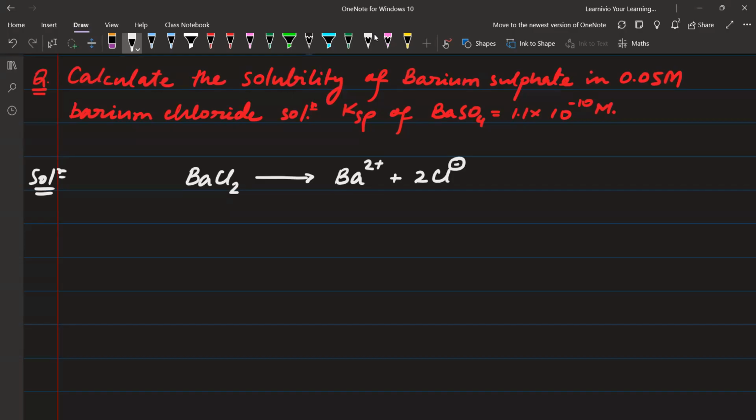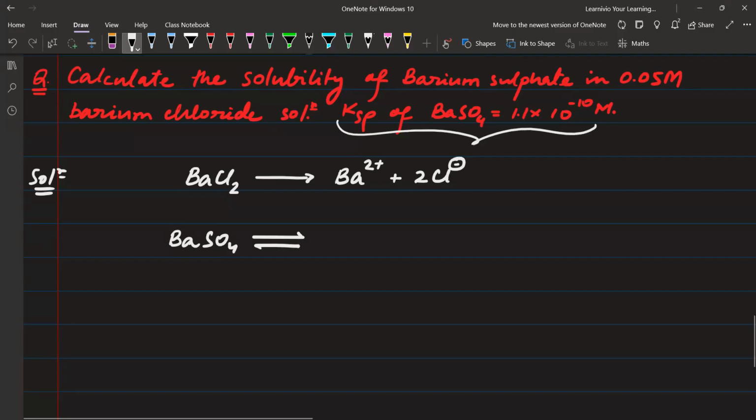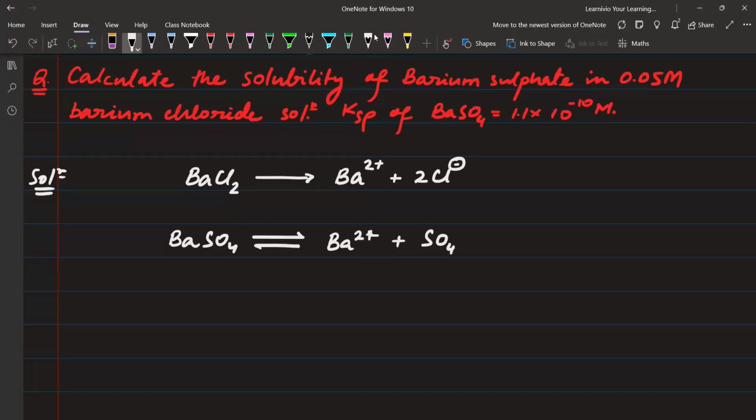Now, once you add barium sulfate, तो barium sulfate जो होगा वो कैसे टूटेगा? Barium sulfate will be having an equilibrium because it is a sparingly soluble salt. How do we know, sir, it is a sparingly soluble salt? Because they have given us the KSP. KSP दिया है, that means it is sparingly soluble salt. अगर KSP पूछता भी, then also it is going to be sparingly soluble salt, or we have to assume at least it is a sparingly soluble salt. ठीक है, barium sulfate will also have barium 2 positive plus SO4 2 negative.